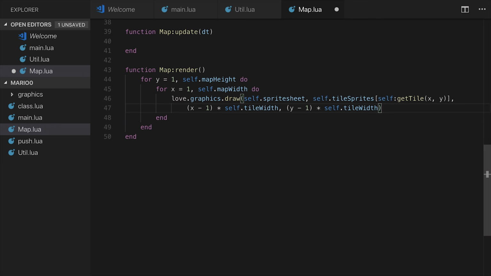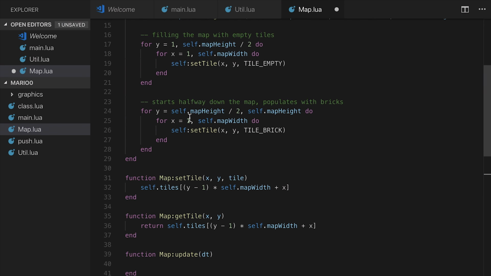And this essentially is drawing everything out on a grid. So it's figuring out what our x, y is, offsetting it by, in this case, self.tilewidth and self.tileheight. This should be tileheight, actually. They're the same in this case, so it doesn't matter. But those are 16 pixels. So we're essentially drawing a 16 pixel grid. We're subtracting 1 from our table index so that it maps to our 0 positioned coordinate system.